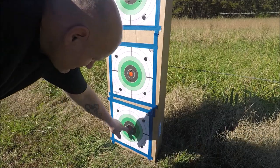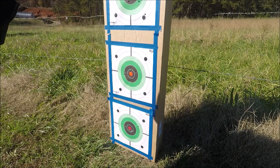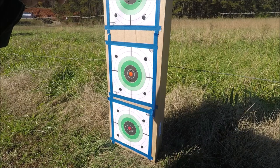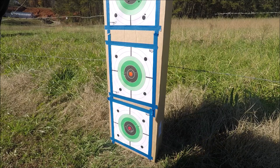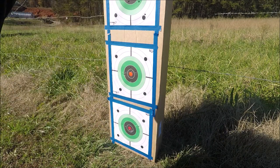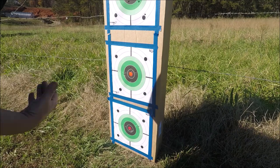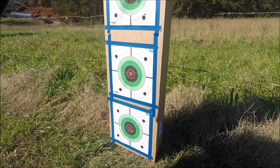But right here I got a little bit better rest on it, but it was still up in the air. And I'm still getting used to shooting this 30 cal, and it don't take much to move them sights off. But this is about what you can expect. This thing is accurate. It's a lot more accurate than I can shoot it. You really need a good steady rest on the back of that, because if you hold it way up in the air, it's gonna wiggle around a lot.